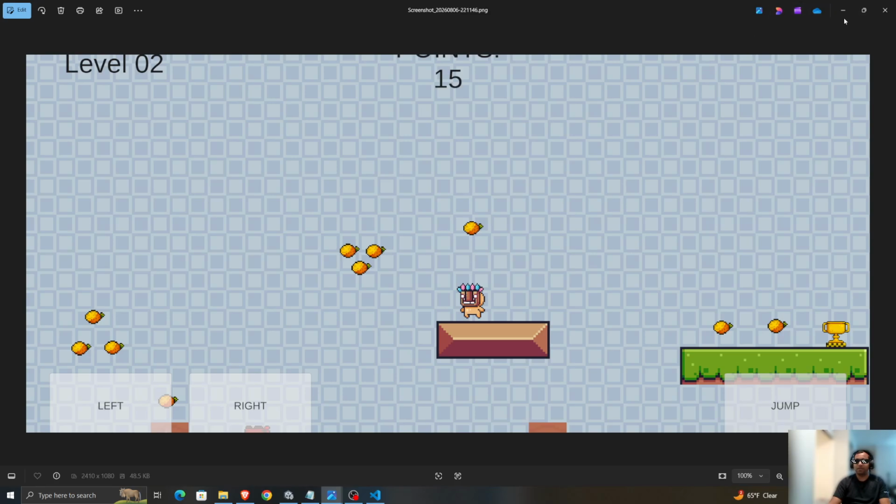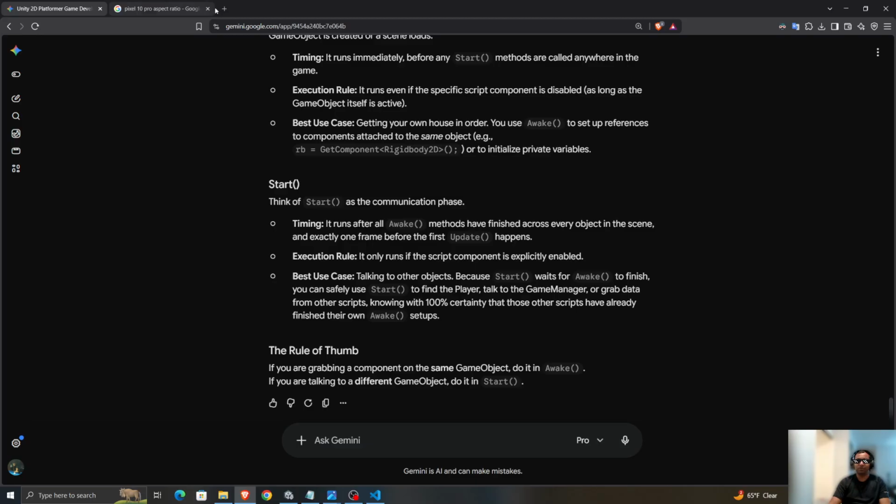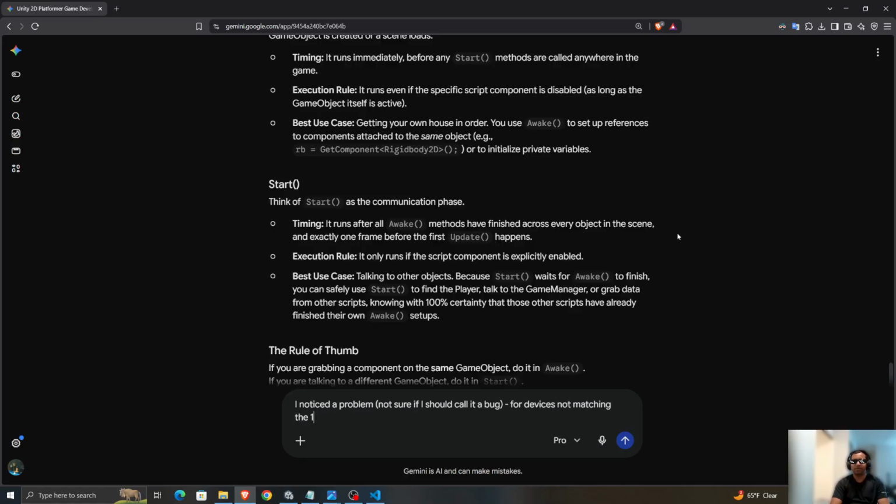So let's fix that. And let's go to Gemini. So let's let them know. I noticed a problem. Not sure if I should call it a bug or devices not matching the 16 to 9 aspect ratio.